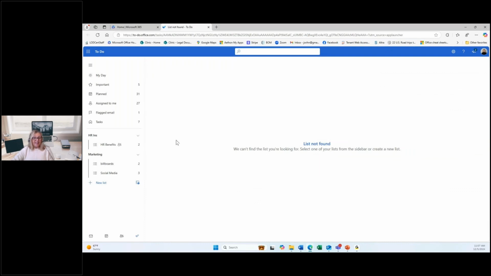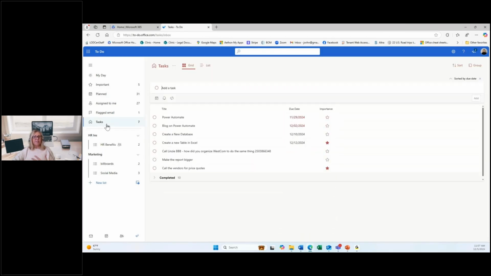First, what exactly is this program called To Do? Well, as I said, this is where you would go to really keep track of the tasks you need to work on. Technically, we could share some information in here, but you really want to think about it as your personal storage location for your tasks. On the left-hand side, there's a navigation pane to take you into different areas of your tasks. It has built-in filter options. I'll walk through those with you, but first I wanted to start just in this tasks category.